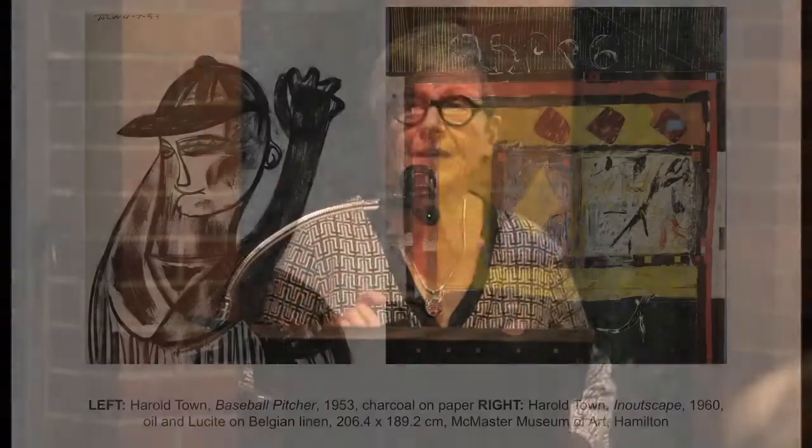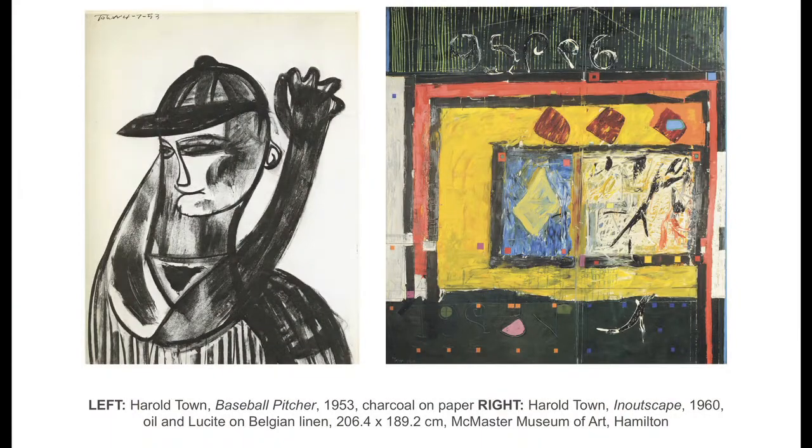Around 1960, he was doing large, emblematic, heroic paintings. And this painting here, which is titled Inscape, Outscape, I skipped over it, I was delighted to find that it's in the McMaster painting collection. This is one of the places where, you know, I felt, looking at Town's work, what is this all about? It needs to be decoded. So this, I decided, is a painting about baseball.